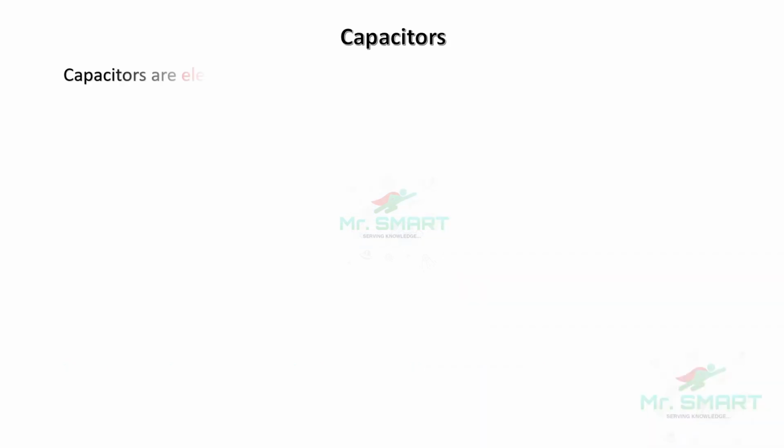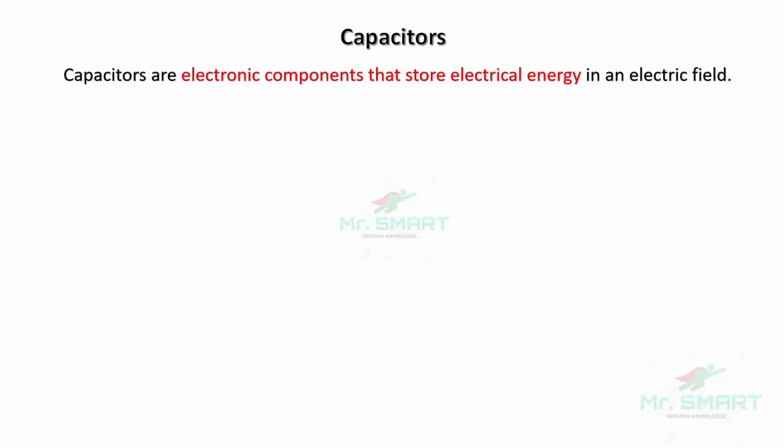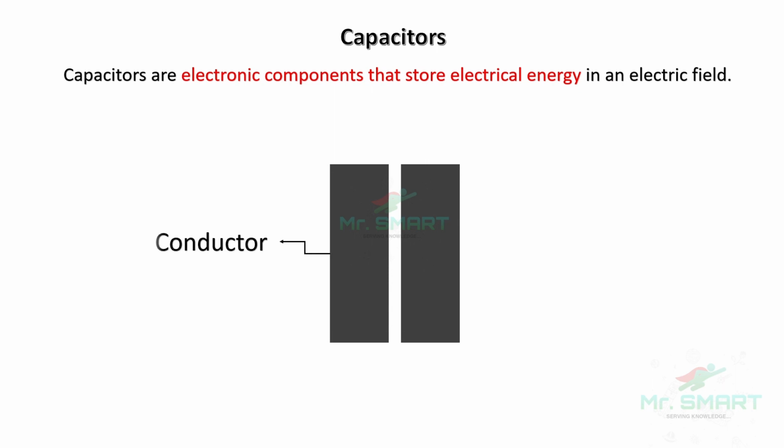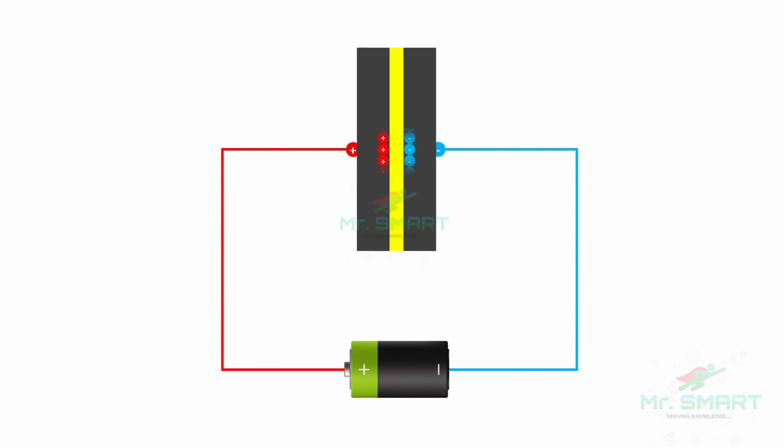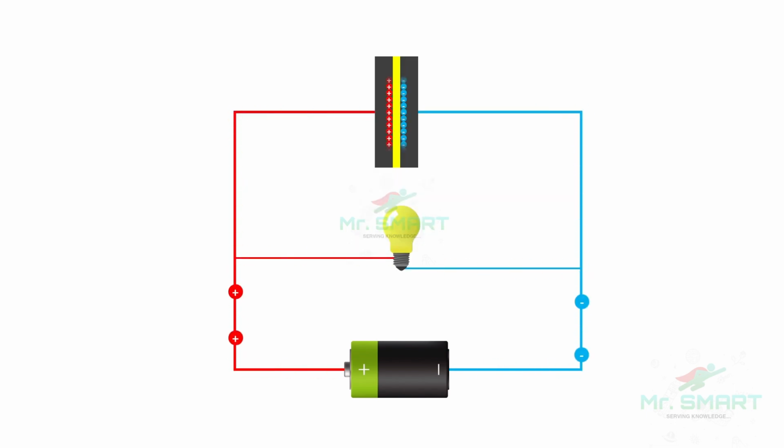A capacitor is a small charge-storing electronic device. It has two conductive plates separated by an insulating medium called a dielectric. Whenever the capacitor is connected to a voltage source such as a battery, the positive charges accumulate on one plate, and the negative charges accumulate on the other. As both plates are separated by a dielectric, an electric field is created between accumulated charges, storing electrical energy between them. The process of storing electrical energy in the capacitor is called charging.